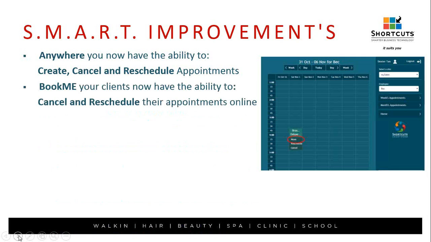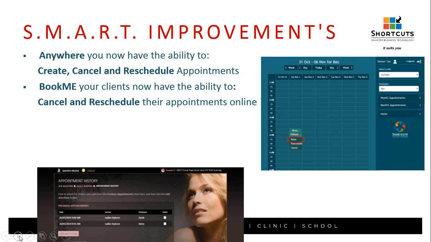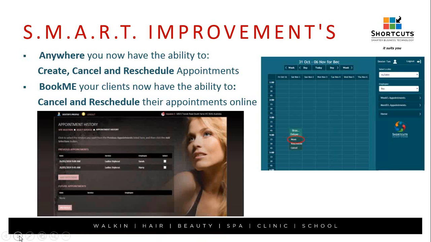Book Me. So with Book Me, your clients now have the ability to cancel and reschedule their appointments online. So anybody that's booked their appointments through the online booking will then have their own little login. In that login, if they log in to your online booking page, then they have the option to look at all of their previous appointments, and they can also see any future appointments that they've got, and they're able to then cancel or reschedule those appointments.